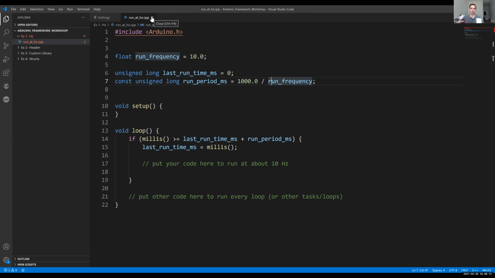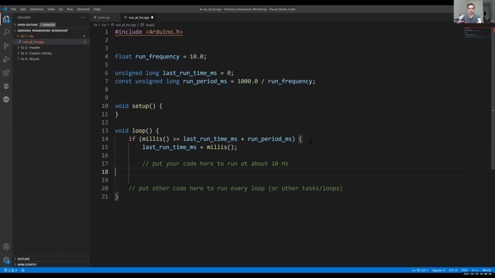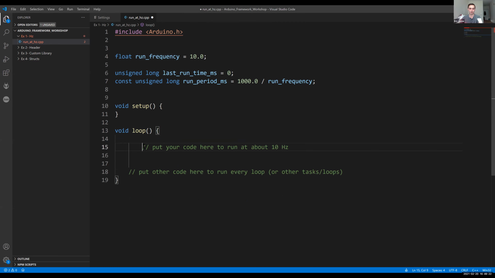So this is how you make code run at some sort of frequency slower, because if you didn't have this, it would be running at maybe that many times per second. And if you need to send serial that quickly, you're going to use so much of your processing time just dealing with things you don't need to deal with, that the important things that need to run super fast aren't going to have enough processing time to actually happen.